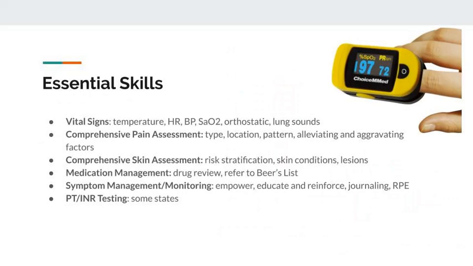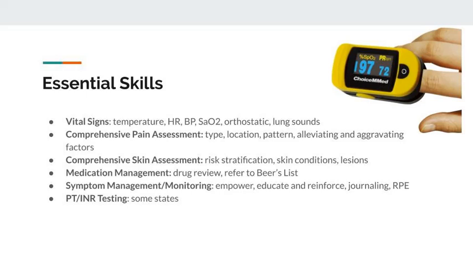Due to PT being the only healthcare provider in most situations of home healthcare, there are essential skills that are needed in order to keep the patient safe. The first one is being able to complete accurate vital signs, including temperature, heart rate, respiratory rate, blood pressure, O2 saturation, orthostatics, and lung sounds. You can use these to document progress, linked to function, activity tolerance, and recovery time, and it is an objective measure. It is also wise to teach the patient about self-monitoring with RPE.